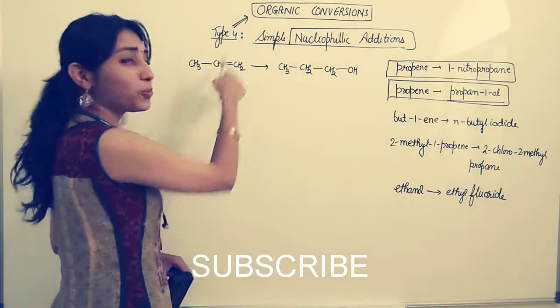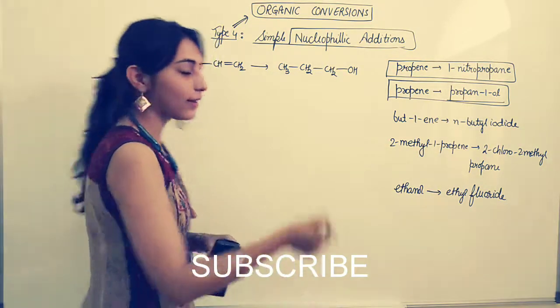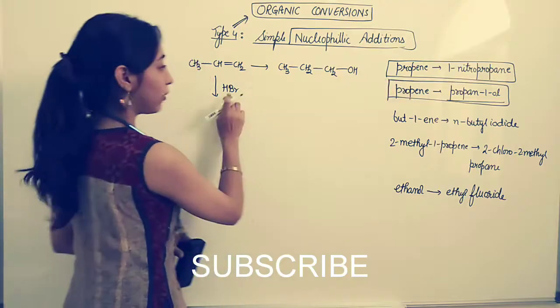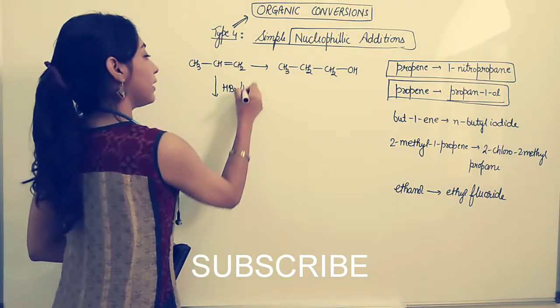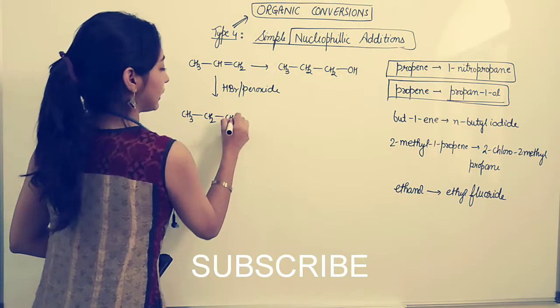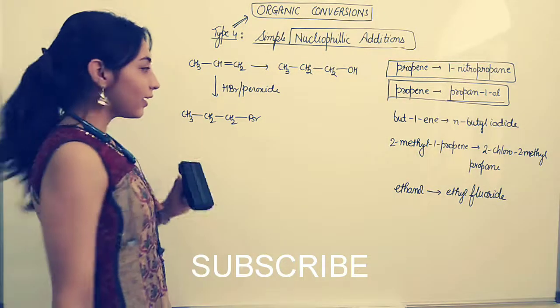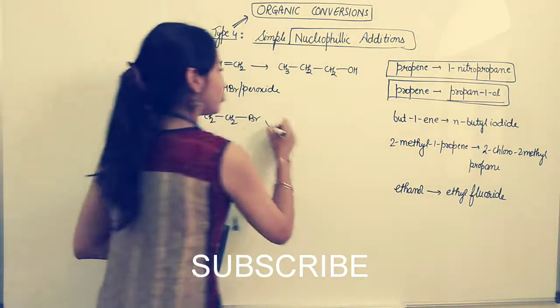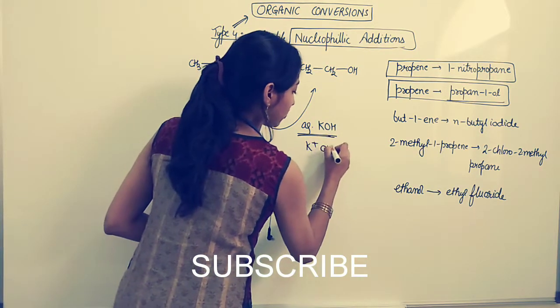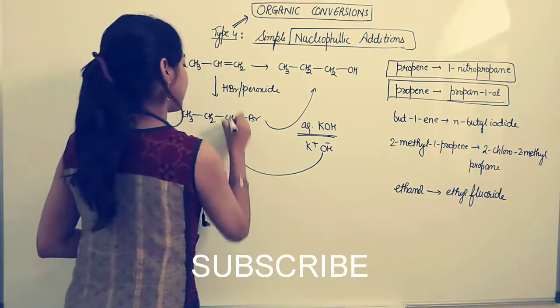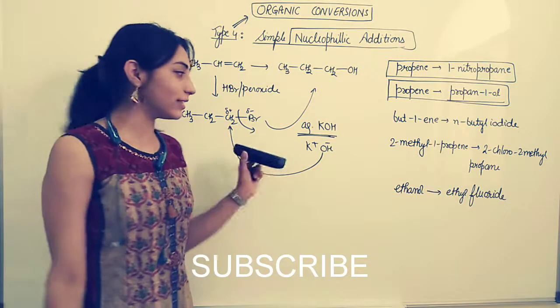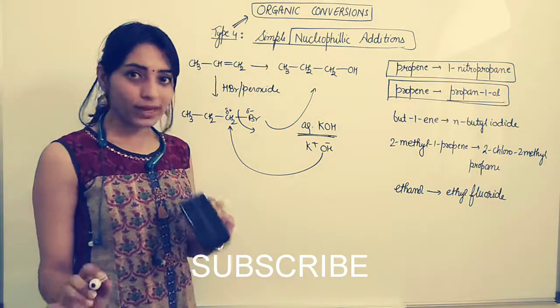So what we will do? Breakup kind of thing, we need a friend, which is, the only thing I will use is, again, I need OH at the corner, so I will be adding peroxide. So what will happen? CH3-CH2-CH2-Br. Now this is really easy. You just do aqueous KOH. Aqueous KOH gives K plus OH minus. OH minus comes and attacks here and Br minus goes away.